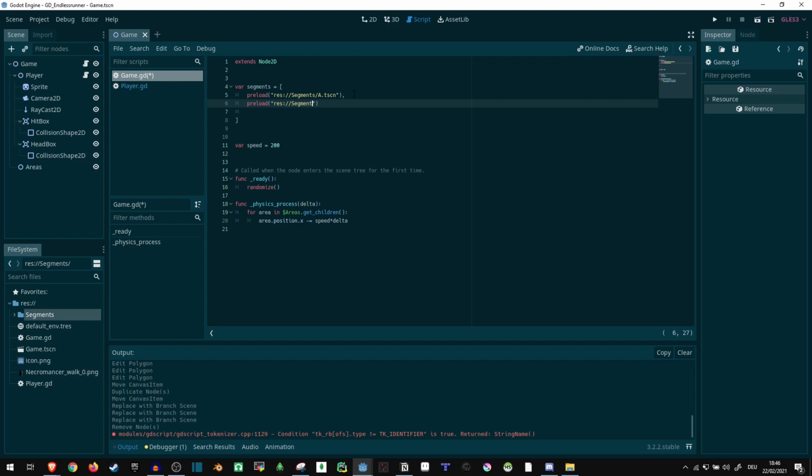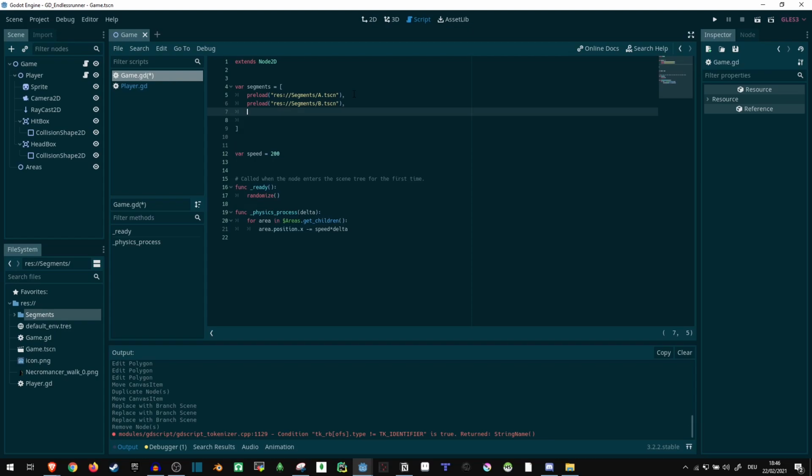Segments/b.tscn. Preload res://segments/c.tscn. There, now our game actually knows what all of the possible segments are. If we have more in that folder, we can just go there. And that should be fine.